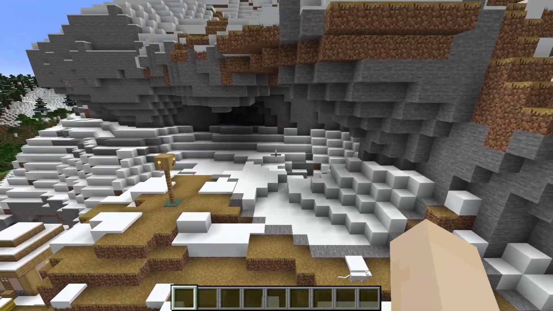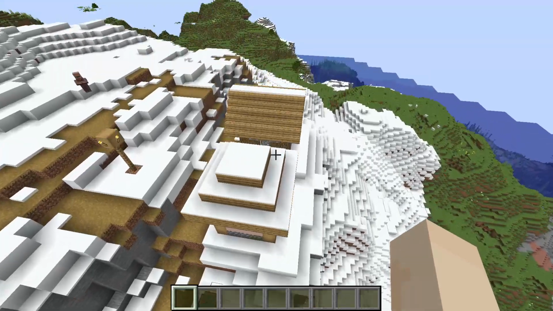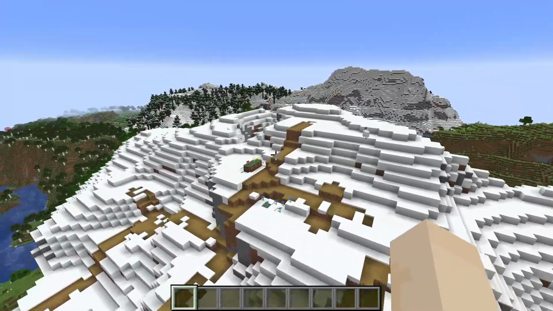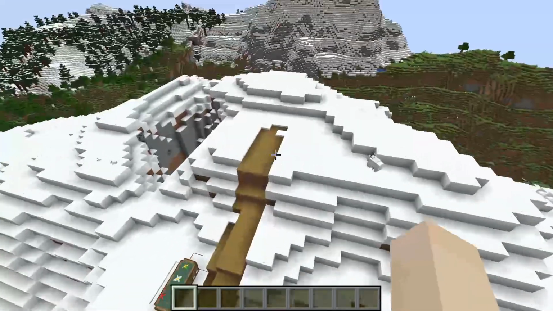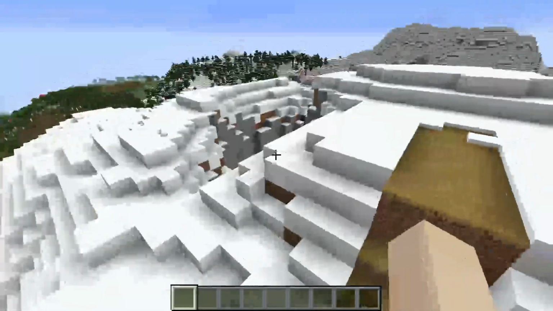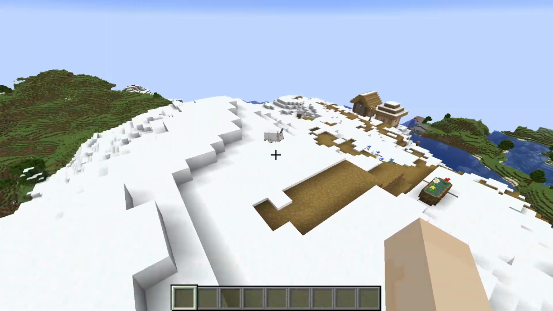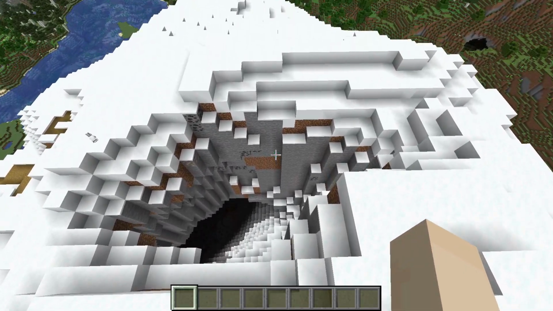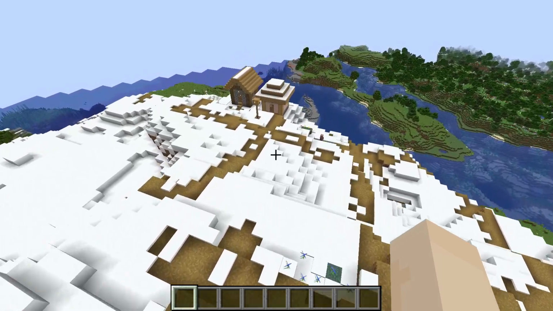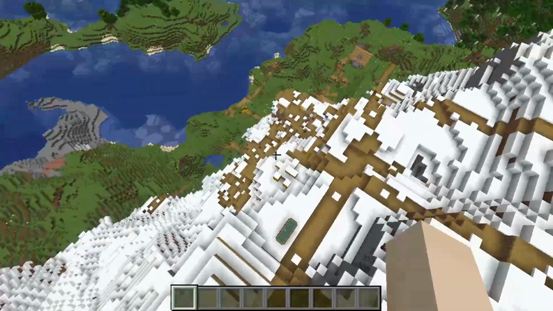So we got this here and even up here, up on the peaks. Wow. It keeps going up. The path goes almost all the way up to the summit. We even have a little flower bed here. Yeah. Crazy, crazy village. Did I see... Yep, I saw emerald right there. Yeah, this has got to be the weirdest village, the craziest village I have ever seen.